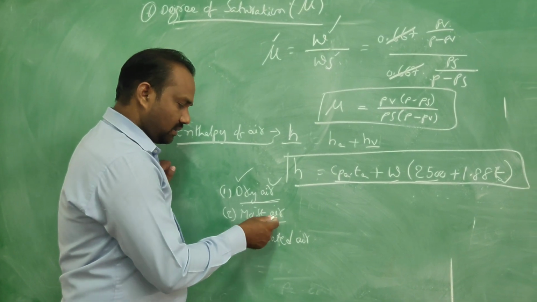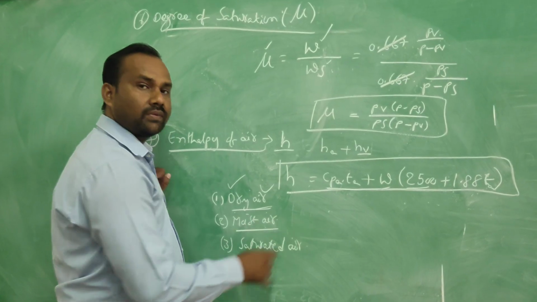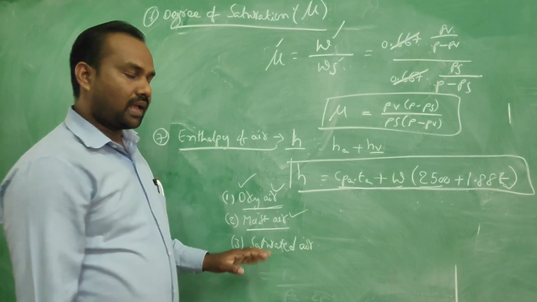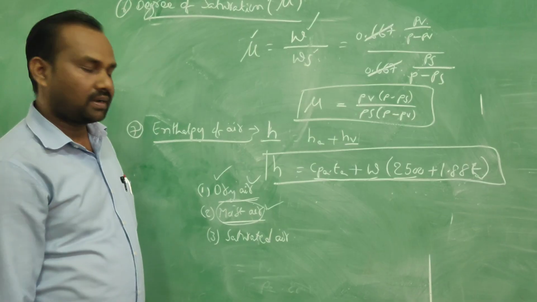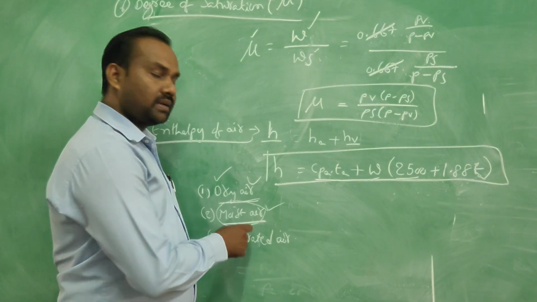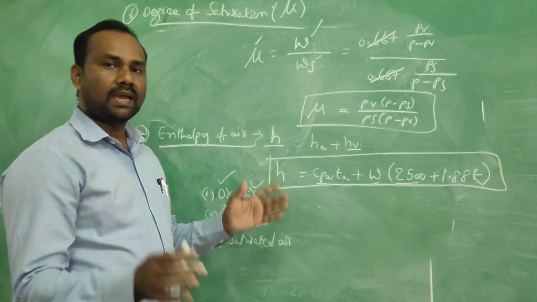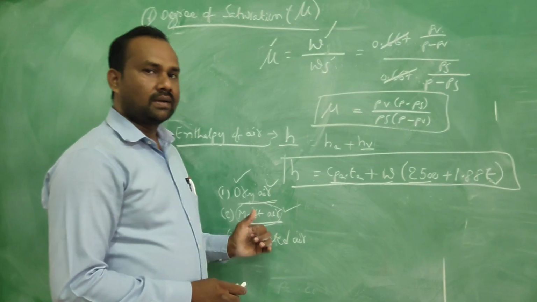Then moist air, the name itself says air contains moisture. So air with water vapor is called moist air or humid air. So in nature, we only have this moist air. Dry air will not be found anywhere, right? So in actual, atmospheric air is moist air, or humid air. So air with water vapor is called moist air. Air without water vapor is called dry air.